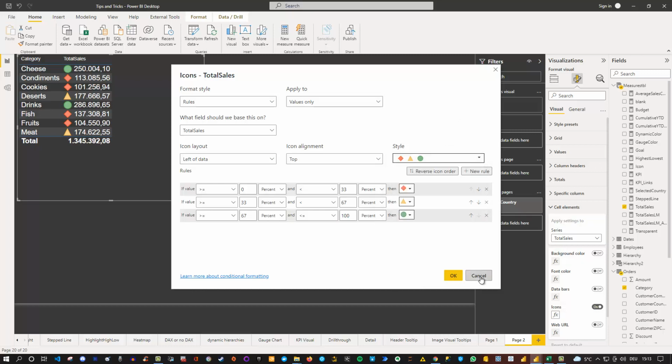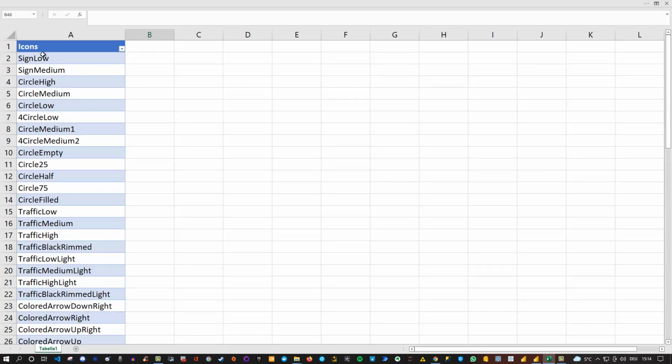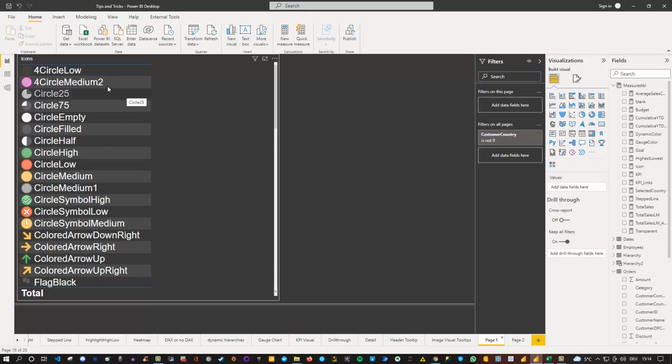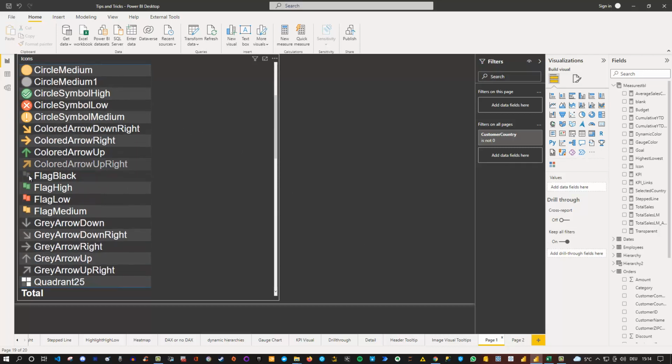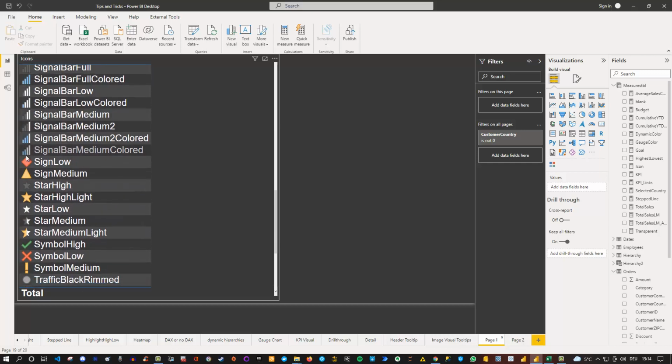So let me cancel this for now and also remove this here. Instead, let me show you the list which I found and want to share with you, which is this one. You can see different icon names in here, and you can use those names to conditionally format your icons. In Power BI, this looks like that. I already imported this list, which you can download from the source section, and I also imported it here. This is it. Here are the names, and next to the names you can see the icons. I visualized it here so it's easier for you to spot exactly what the name is, and if you use this name in the DAX expression, what kind of format you would expect. Like that. These are the options we have.